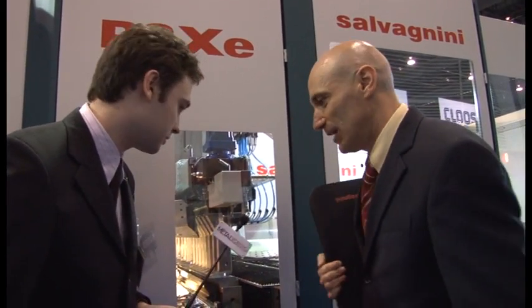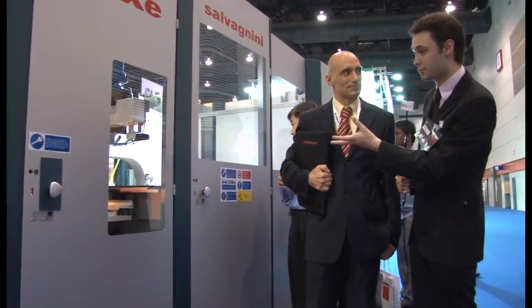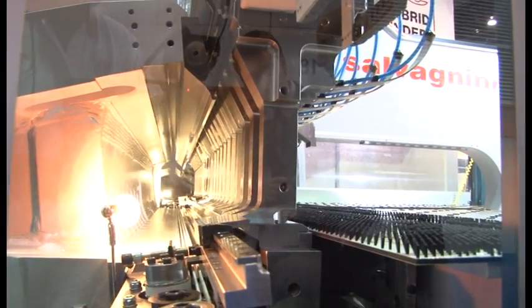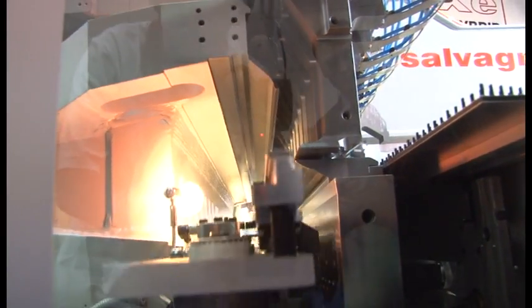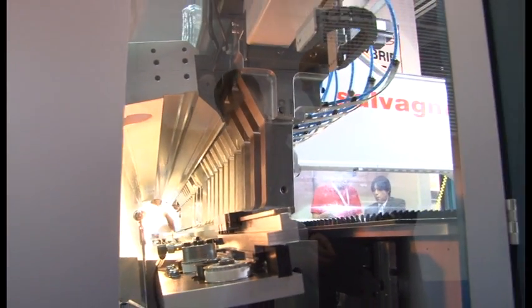Could you explain what the machine is doing right now? The operator has loaded a punched blank on the machine, and now the machine is folding the four sides of the panel. This is a part we use for demo and exhibition to show the machine's capabilities. We fold four different profiles on the four sides of the rectangle, so you can see that regardless of using the same single tool, the machine can bend different kinds of profiles — you can see how fast and how accurate it is.